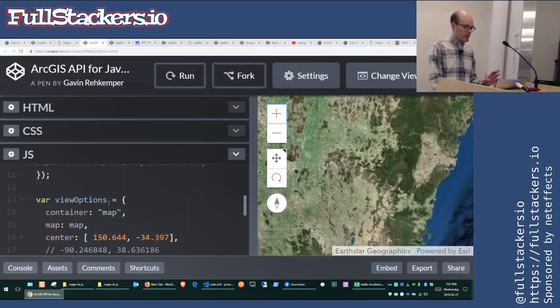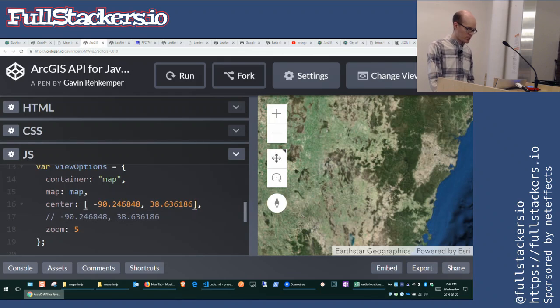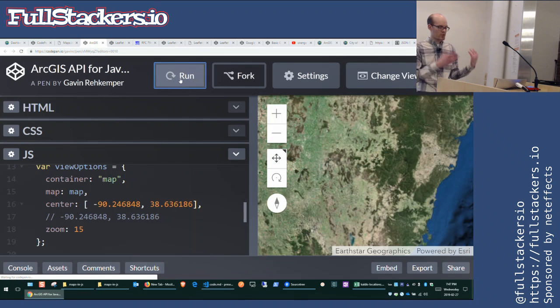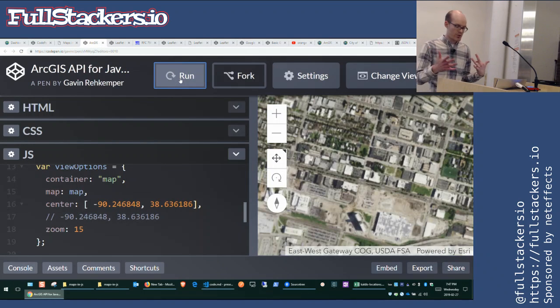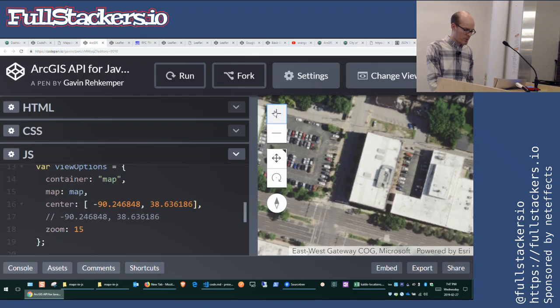And then when I'm actually creating my view, which can again be in 2D or 3D, that's where I get into configuring where I want my initial center to be, my initial zoom level. So similar to before, let's not zoom into Australia, and let's get a little bit more local here and set my zoom level. Similar zoom level concepts, those are common across all three of these APIs, that zoom is generally 1 through like 20-ish. So here we go, here's our CIC area, and I can zoom into that and get pretty good imagery right out of the box.